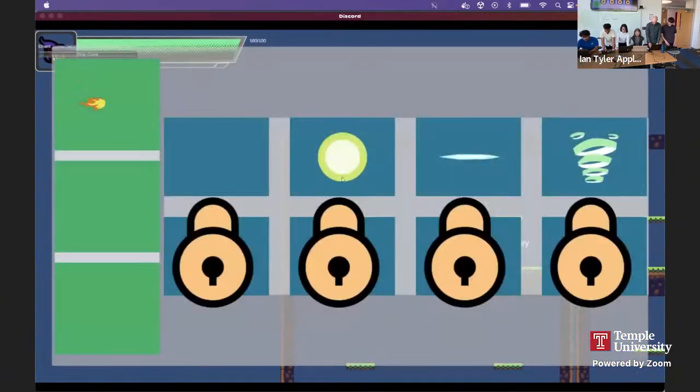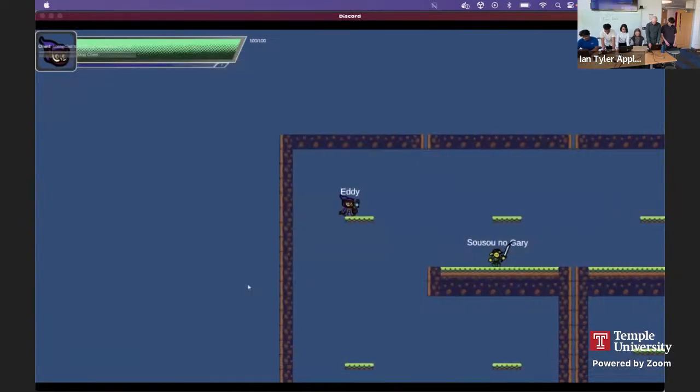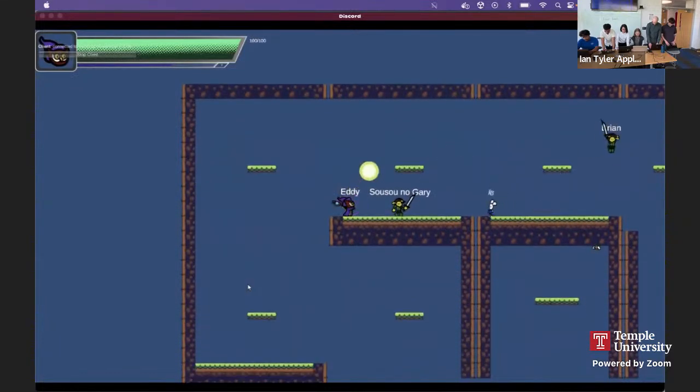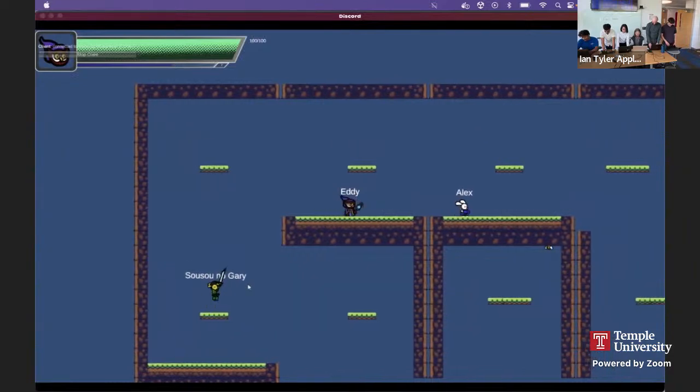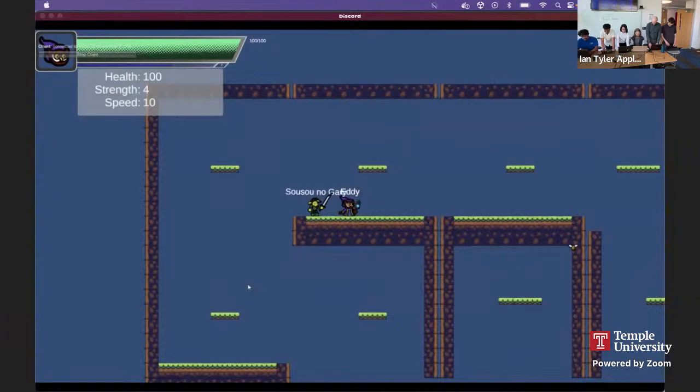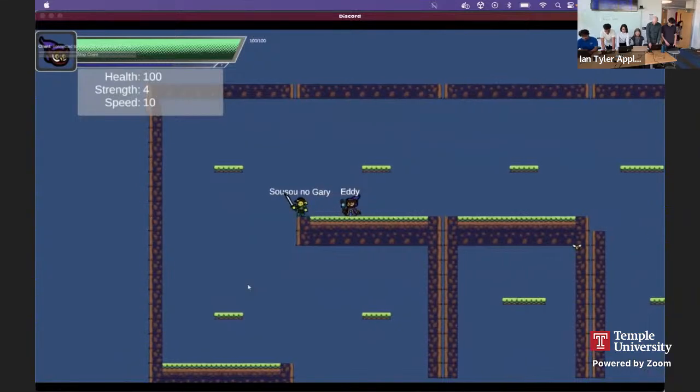Okay, so I have new attacks. I'm gonna go ahead and drag and drop them into my moveset. So if I press X, I do the new attack that I just assigned to the second slot. And if I press C, I do another attack as well. So that's basically how the game works. Oh yeah, and once you press tab, you can see all of your stats. These will also increase as you level up.